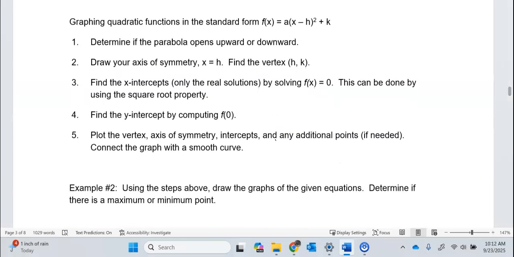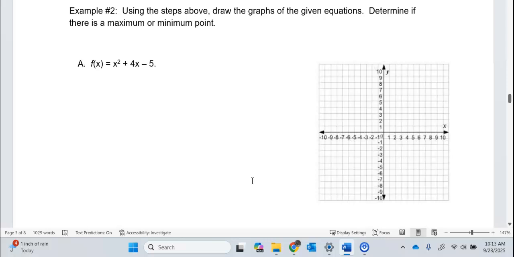If it's given in this form, it's a little bit easier to find the vertex. We know this from our transformations. Right? We used h units to the right and k units up, so that means the vertex will be h comma k. All right, so let's do one of each of these. All right, x squared plus 4. All right, let's do everything.